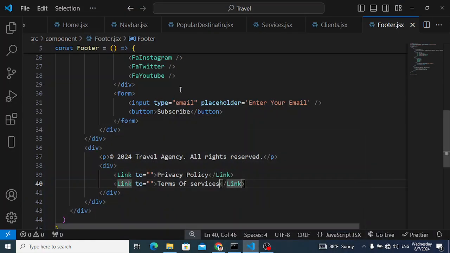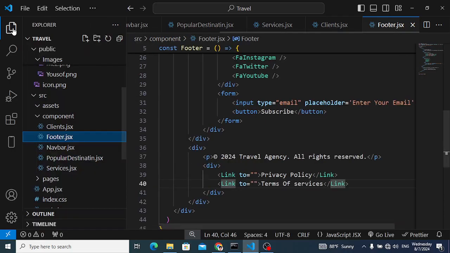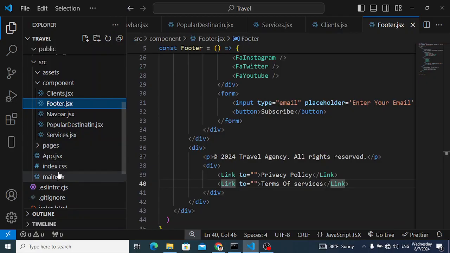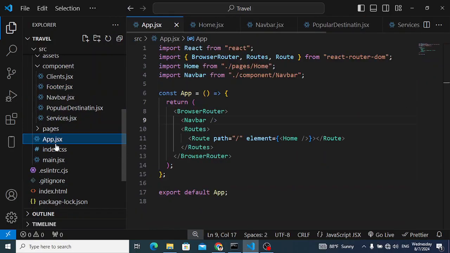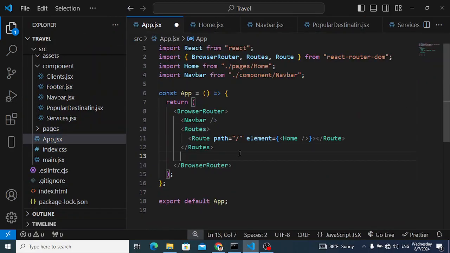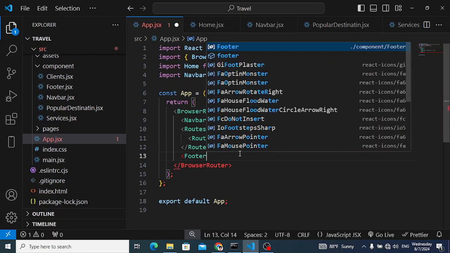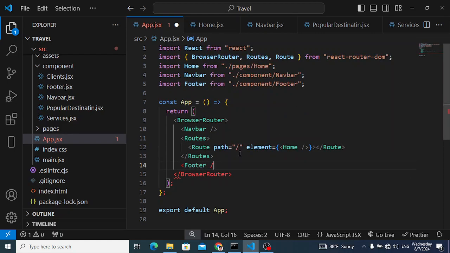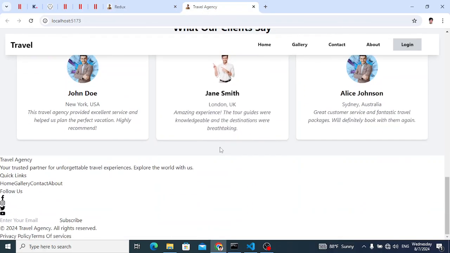So now let's import the footer. To import the footer, let's move to app.js, and we will import it outside of routes here, because we need to have the footer in all pages. Come here, so our footer looks like this. Now let's design it.